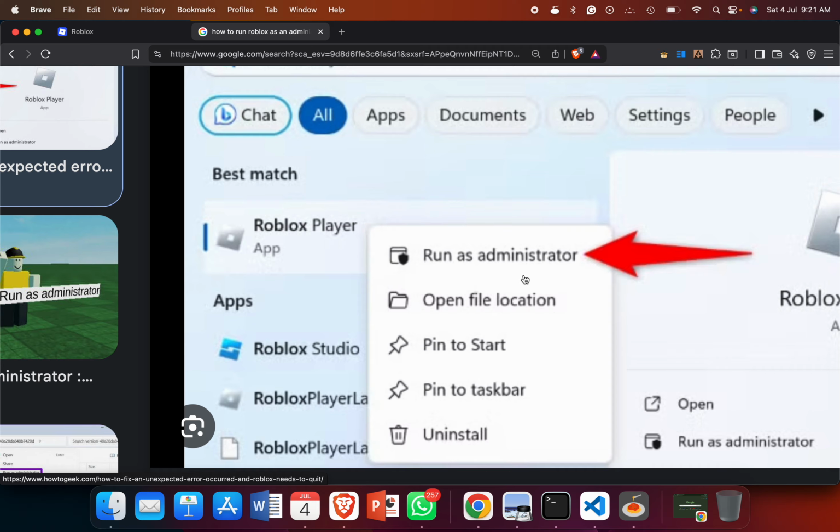Then change DNS. For changing the DNS, go to the control panel, then network and sharing center, then change adapter settings, then right click your active connection, select properties, click internet protocol version 4 and select properties, choose use the following DNS server addresses and set the preferred DNS server to 8.8.8.8 and alternative to 8.8.4.4.